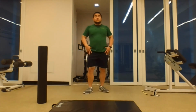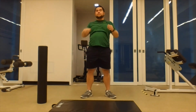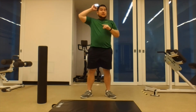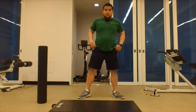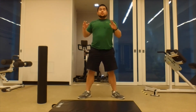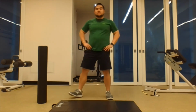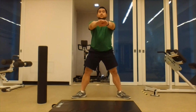Whew. So hopefully your lower body's starting to feel a little better. Feels loosened up, hopefully. So this next one here, I'm going to give you a few options. We're going to get into a deep sumo squat and try to hold it. So you can kind of play around with how wide you want your feet. But what I want you to do is focus on turning your toes up just so we can get a little lower, so we don't have to worry about keeping our feet forward into a squat position.